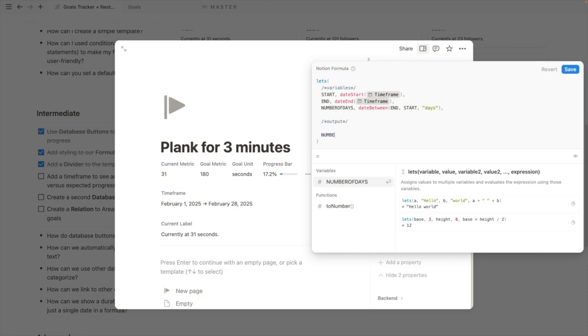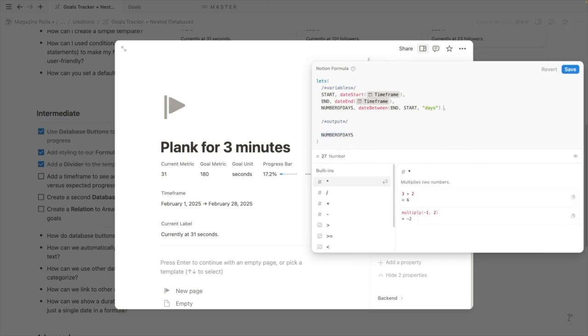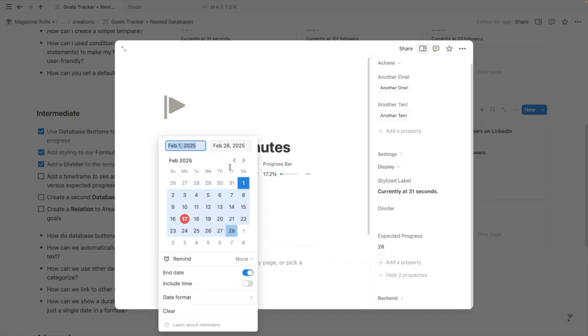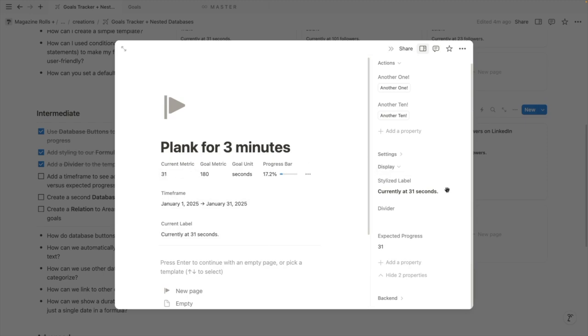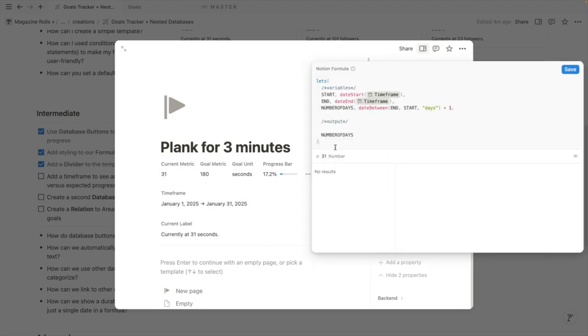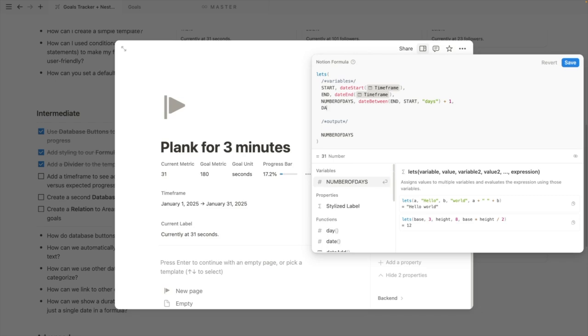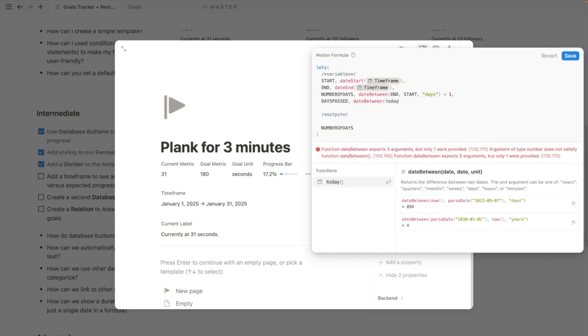Can check here, number of days, 27. I'll just add a +1 in there because I want it to be 28, representing that value. I don't know, what if we did a different month? Am I just delusional? Yeah, so this is why I check the value. Okay, so because of the way this works, I needed to add 1 to get the correct number of days, so that's what I've done. So I'm going to call it days past, which is basically the number of days that have passed, and that is going to be date between today and the start date in days.